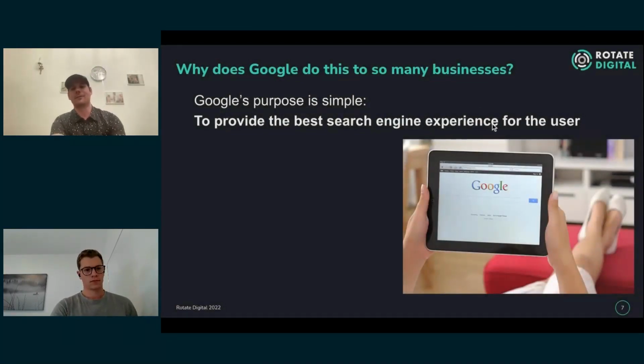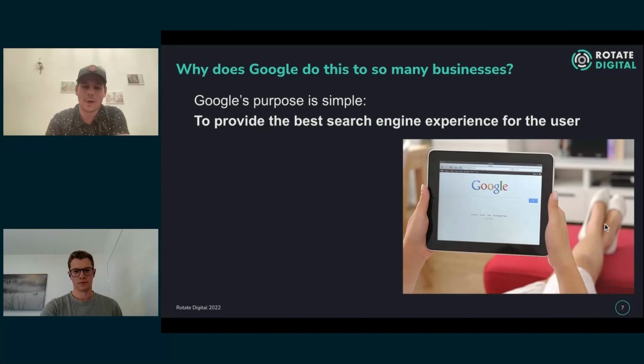Kevin, why don't you go ahead and talk to us about why does Google do this to so many of us? And really quick, actually, let's take a moment. Anybody here who's listening, please type a 1 in the chat if you have ever experienced a suspension or a request for re-verification as well. Go ahead and type a 1 in the chat if you have ever experienced this firsthand. And then Kevin, why don't you go ahead and talk?